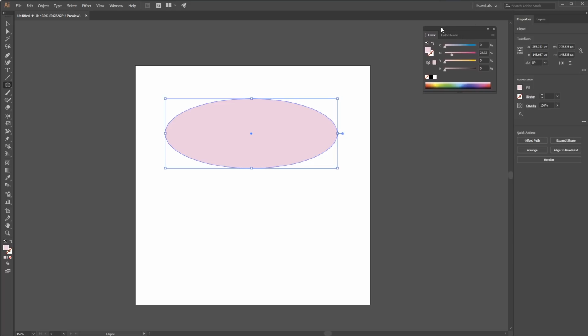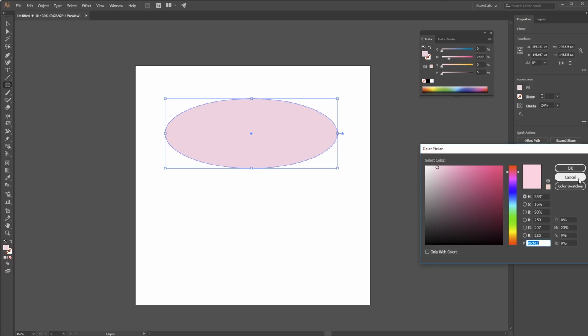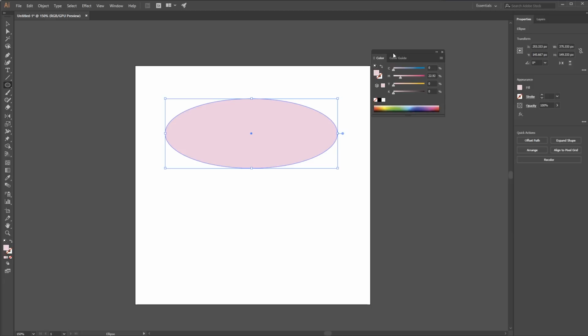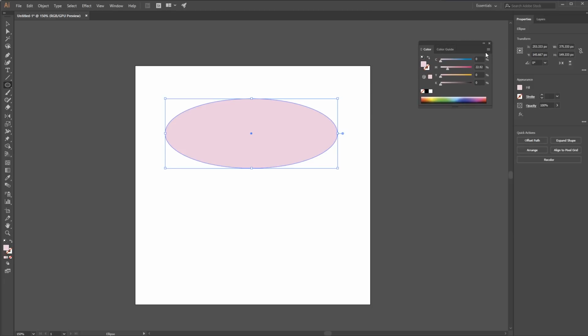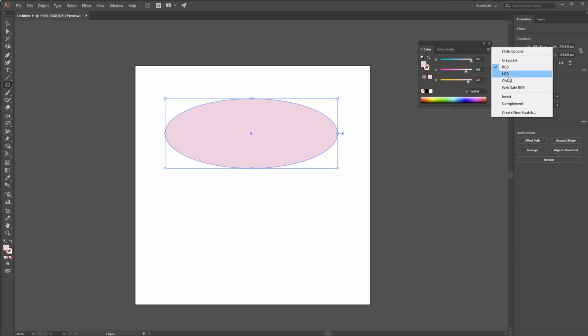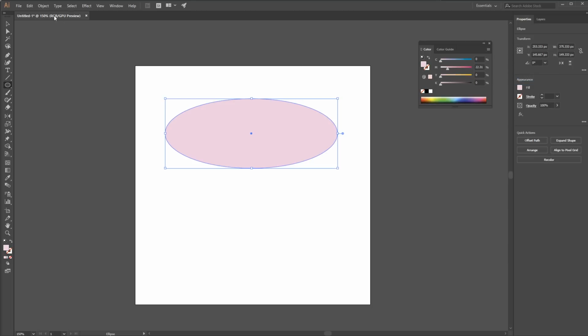Now, one thing, I have my color options here. There's lots of ways of opening it. I can come here and double click and get into my colors this way too. I like having the colors always just available, and the default is usually RGB because we're working in RGB. I like switching this over to CMYK. My document is still an RGB document. For me, it's a lot easier to create colors mixing with CMYK than it is with RGB.